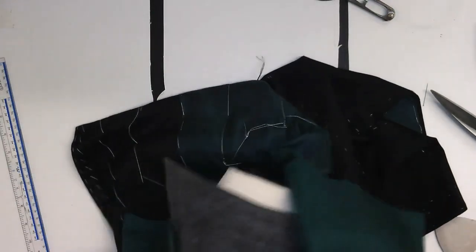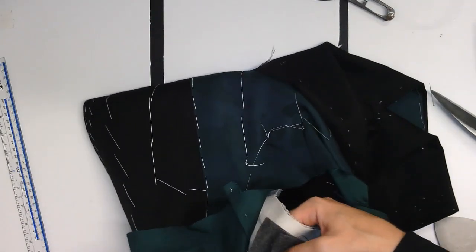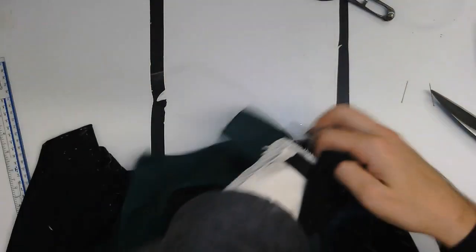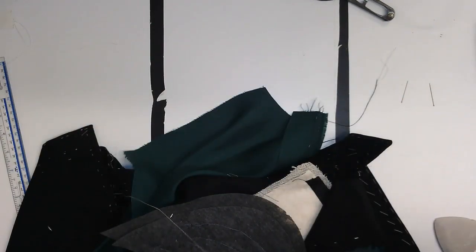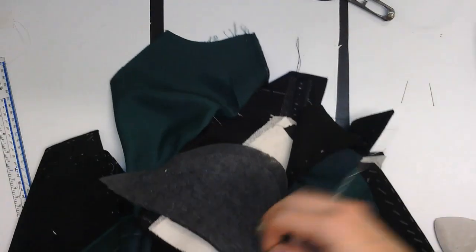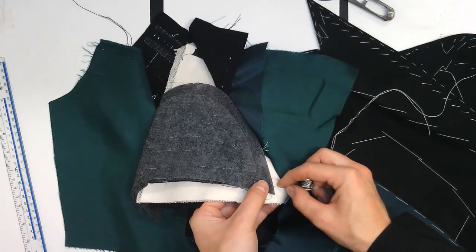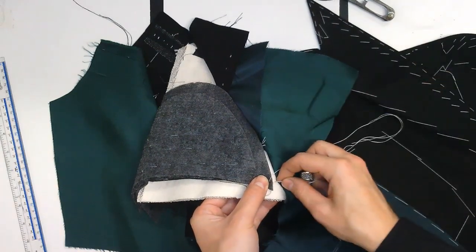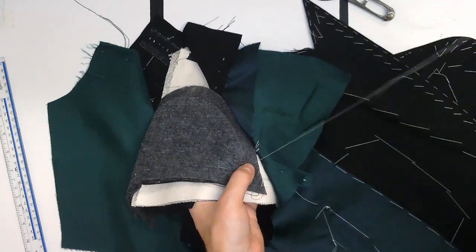Now that my pad is secured into place, I flip my forepart over and I'm going to stitch it down to the canvas. So get your linings out of the way, and we're going to pad this down on its edge. So coming from this side, I'm going to lay my pad in, make sure that it's all nice and flat, and I'm going to slightly fill my pad in, so push it in ever so slightly. Again, we're making sure that there's plenty of room in the pad so that it's not affecting the forepart, and I'm just going to baste or pad down my shoulder pad, just catching the canvas.